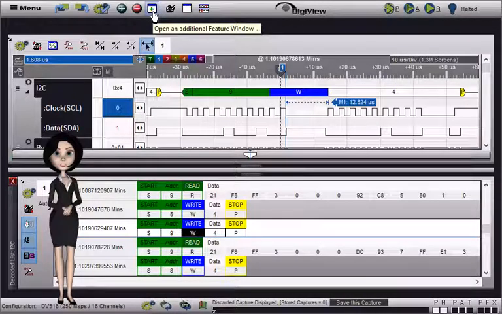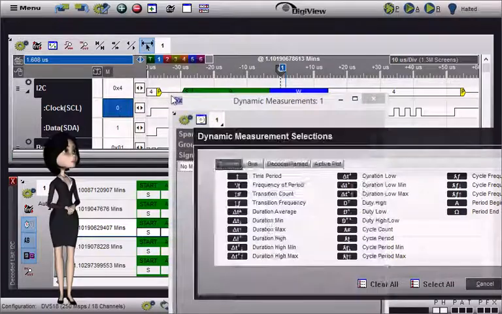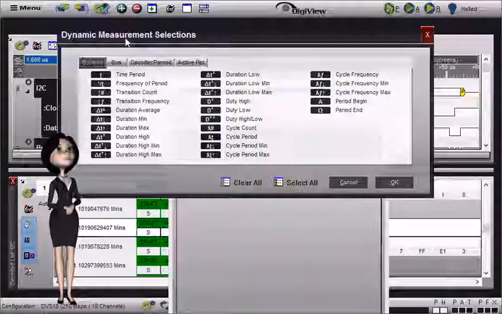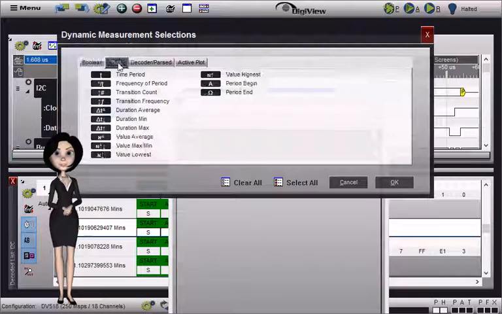When the window first opens, the selection options will also open. You can select measurements in 4 signal groups: Boolean, bus, decoded, and plotted signals.